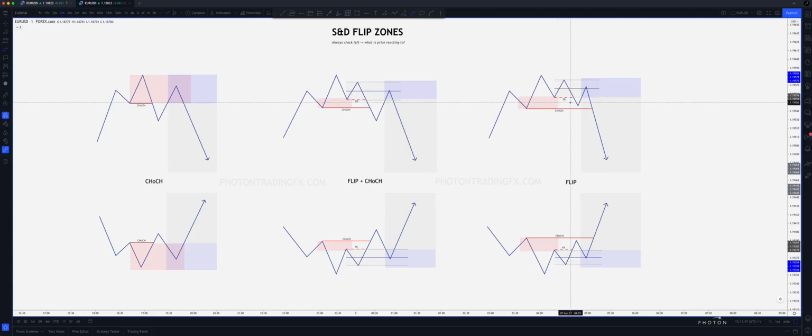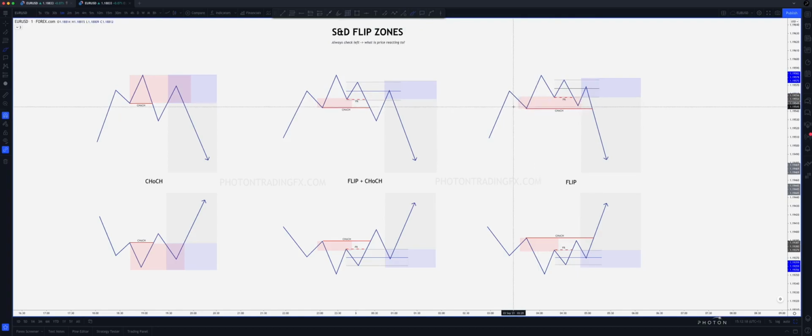What you can see in the difference here is price doesn't cause a change of character yet, so it's still technically within the demand zone. If I draw the zone across, it's still within here. So there could still be some demand orders lower in the zone that could now be filled, and it could go up. This is the risk of this setup: there could be some nice buy orders left within here that weren't tapped into from that first initial reaction. You could be looking to get short, but price could go up higher from here.